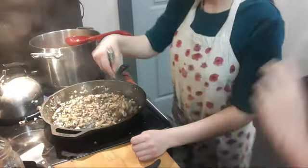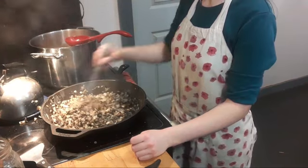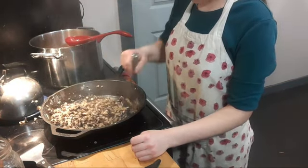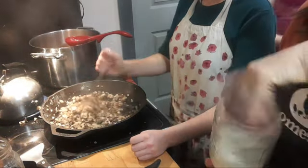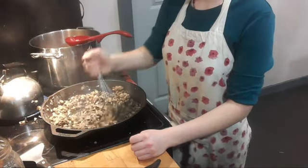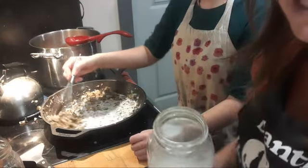All right. So she's just whisking that flour in, and we're going to add, I believe it's just milk next, right? Okay. So then we just need 2 cups of milk. I'm going to get ready to add 2 cups of milk to that pan over there. This is goat milk, but you want whole milk, whether you use cow milk or goat milk. You want whole. So I'm going to add 1 cup, and then I'm going to let her whisk it.